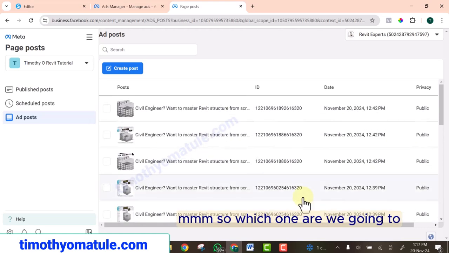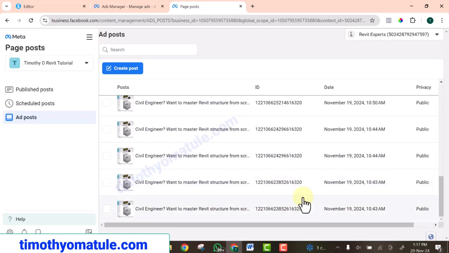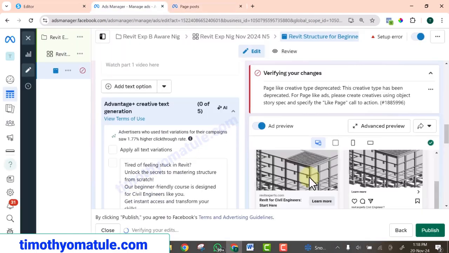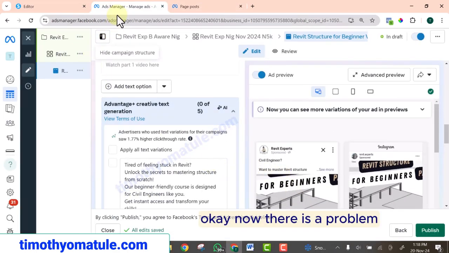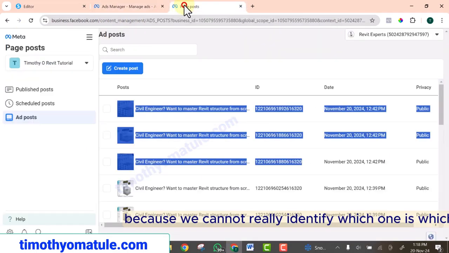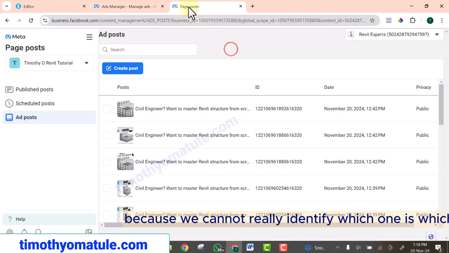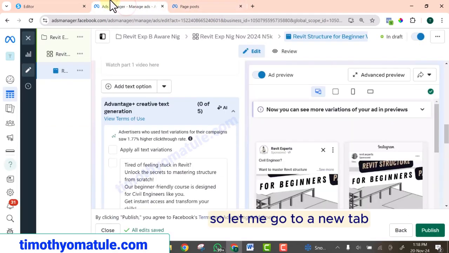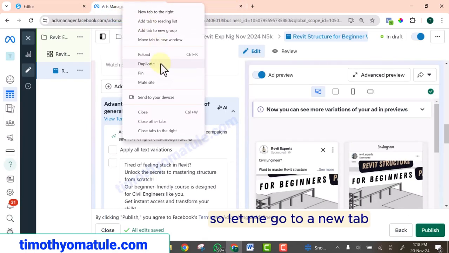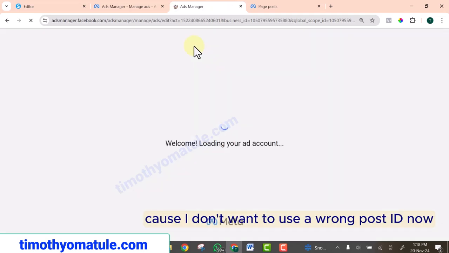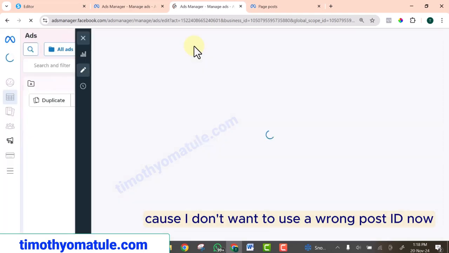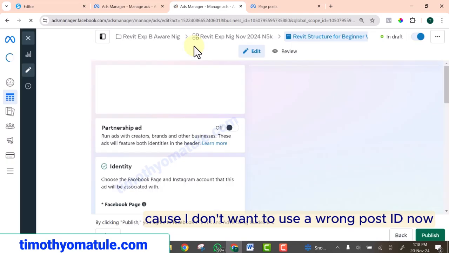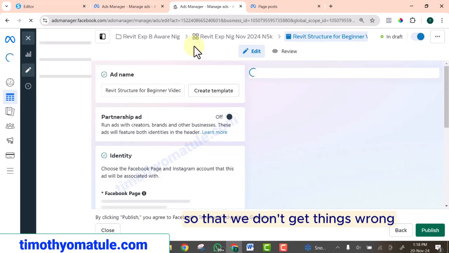So which one are we going to choose now? Okay, now there is a problem because we cannot really identify which one is which. So let me go to a new tab because I don't want to use a wrong post ID, so that we don't get things wrong.